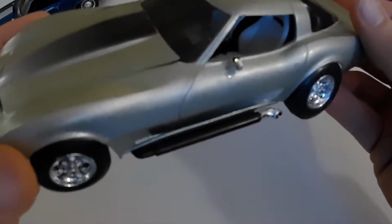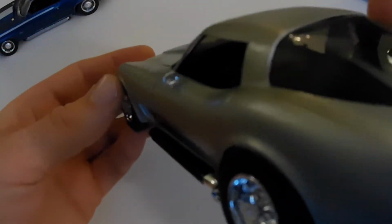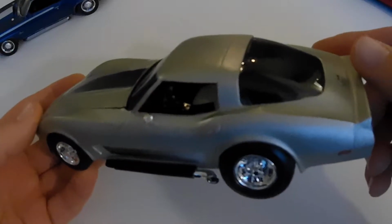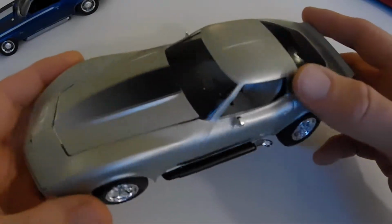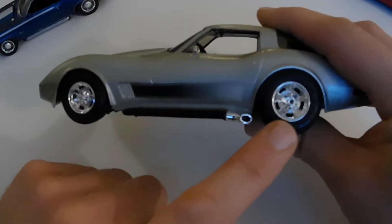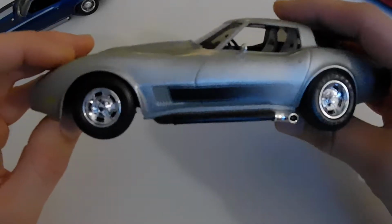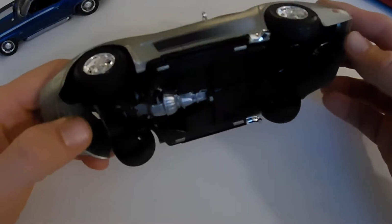But then you look inside and you're like, oh, it's got some more modern seats. They are C5 Corvette seats in white with the black interior. Man, it's really hard to see lighting in there. And that's why you should never paint your interiors black, kids. I've learned this lesson now on models. You want your interiors as bright as possible to make them pop, because you can't really see them in there. Kind of finally learned that. But anyways, these wheels were the optional ones from the old Revell '64 GTO model from like 25 years ago, the 3-in-1. I used those on this, and underneath you can see it is pretty stock, just with the side pipes.